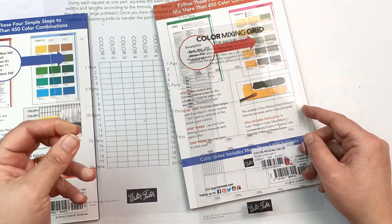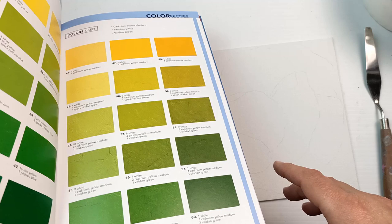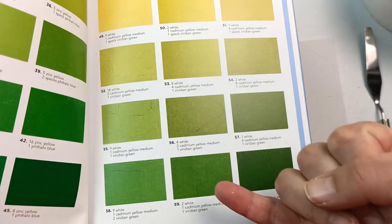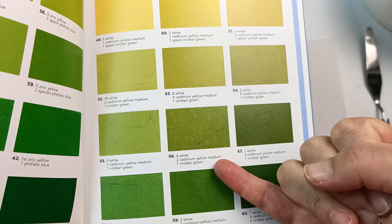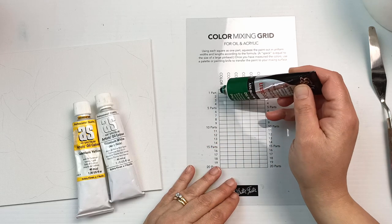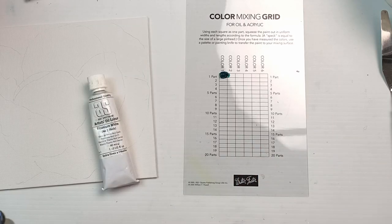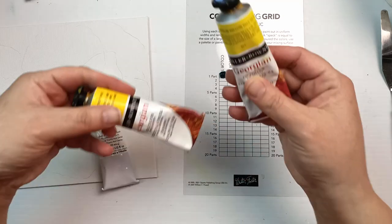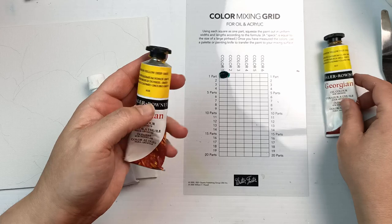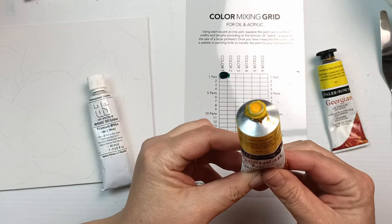I'm going to try the oil painting first. I found some oil paints and I'm going to do the cabbage, since that's the one I was talking about. The cabbage wants four parts white, two parts cadmium yellow medium, and one part viridian green. I can see this is going to not be very precise. I couldn't find cadmium yellow medium, so I'm mixing cadmium yellow deep with a tiny bit of cadmium yellow pale to hopefully get a fairly medium-looking color.